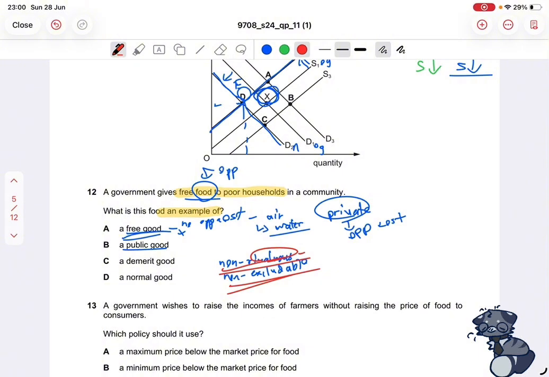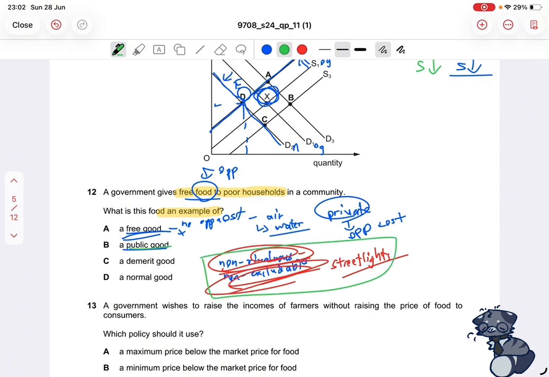So a classic example of a public good are streetlights, because streetlights are little lamps on the side of the road that give you light at night. I can use the light of the street light to see the path ahead. However, me using that light does not diminish its use for another person passing by. So that makes it non-rivalrous because I do not use up its use for another person. And also it is non-excludable because how do you stop someone from using light? You can't really stop someone specific from using light, so you can't stop them from consuming it. So that's why streetlights are a public good. These are the characteristics of a public good.